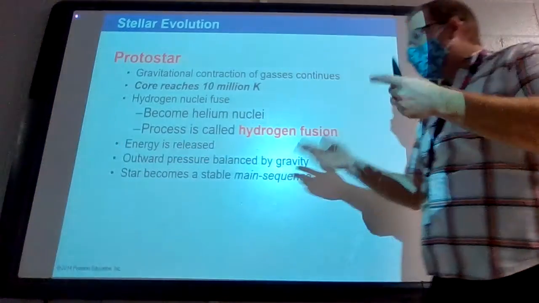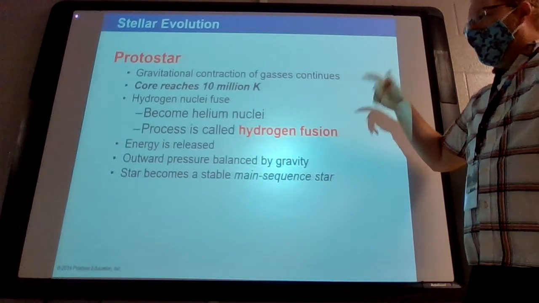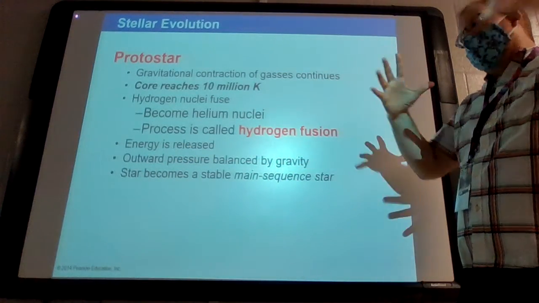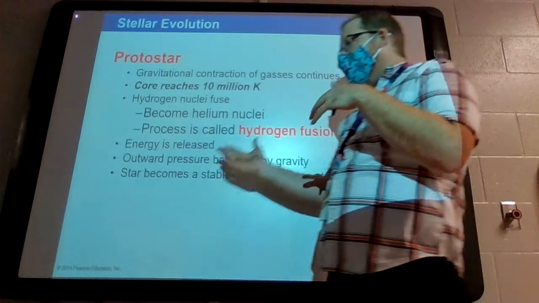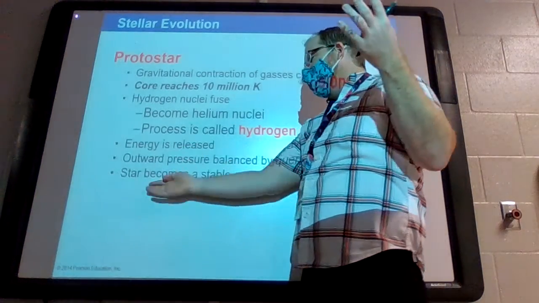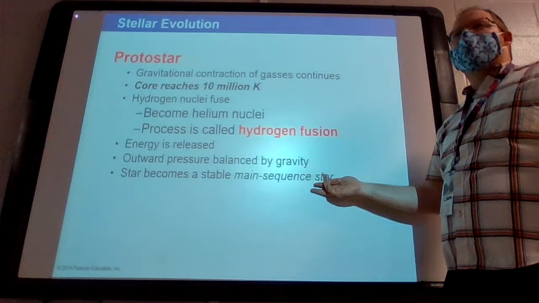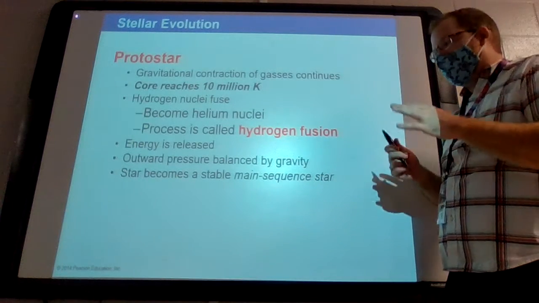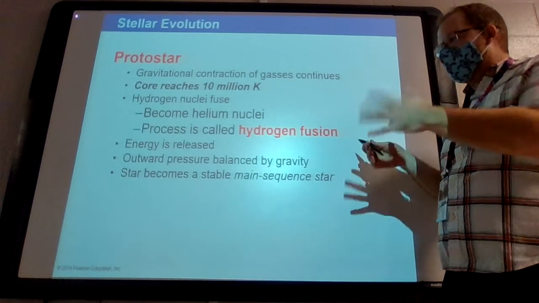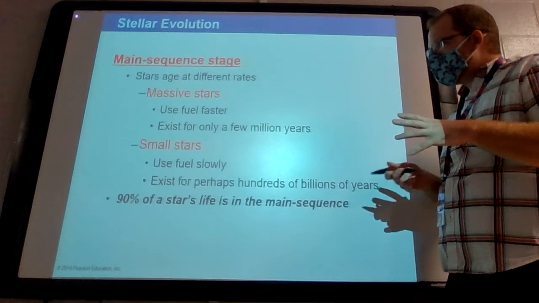But because of this reaction, your energy is released. You have outward pressure pushing everything out. Is balanced by your gravity pulling everything back in. And if those are balanced well, you have a stable star. If your star is unstable, it's not going to last very long. It's not going to fit into these sequences.